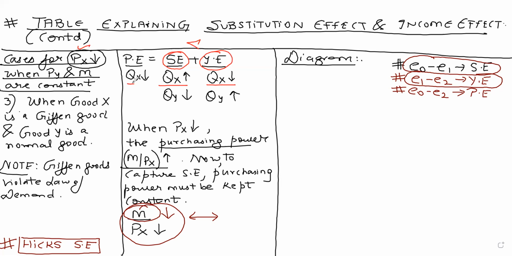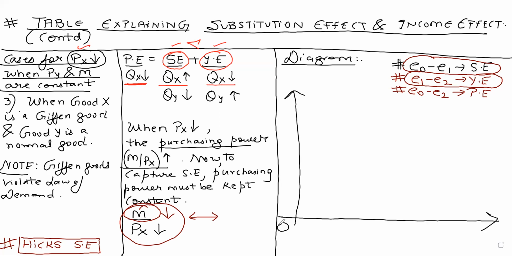So how will I make QX fall? QX will fall only when my income effect will dominate the substitution effect. So quickly, if I draw a diagram now for the Giffen case, as you can see on your screens, this is good X, which is now a Giffen good. Okay, and then we have good Y, which is now a normal good. Always let's draw the budget lines first. So this is our initial budget line, which is AB.